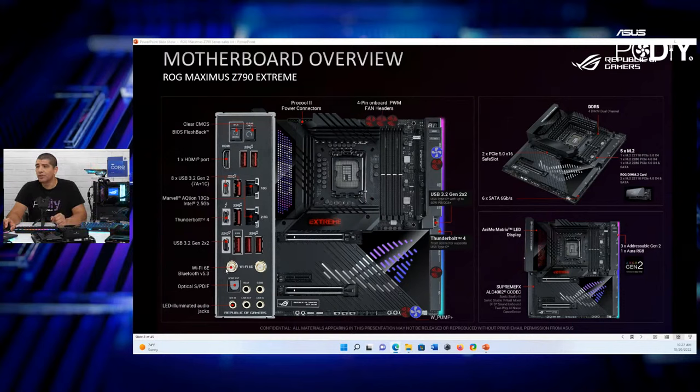Now, the Wi-Fi implementation is also going to be a little different. Specifically on the Extreme, it will be a higher performing Wi-Fi chip, the latest generation Intel AX411 chip. Now, what makes the Intel AX411 chip more interesting? Well, you have a technology called Double Connect.